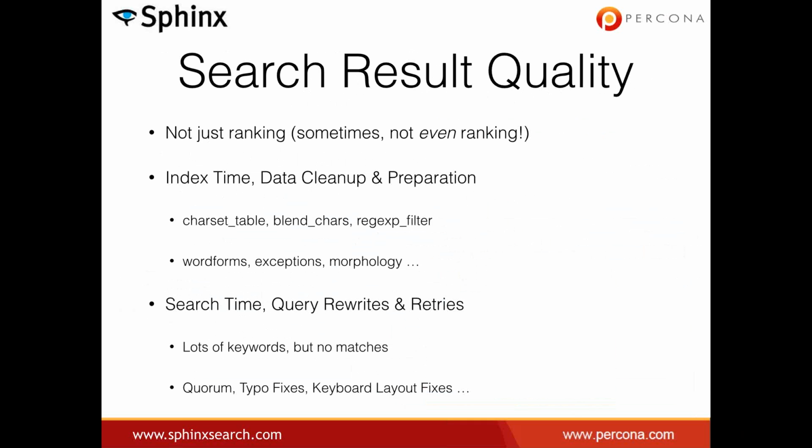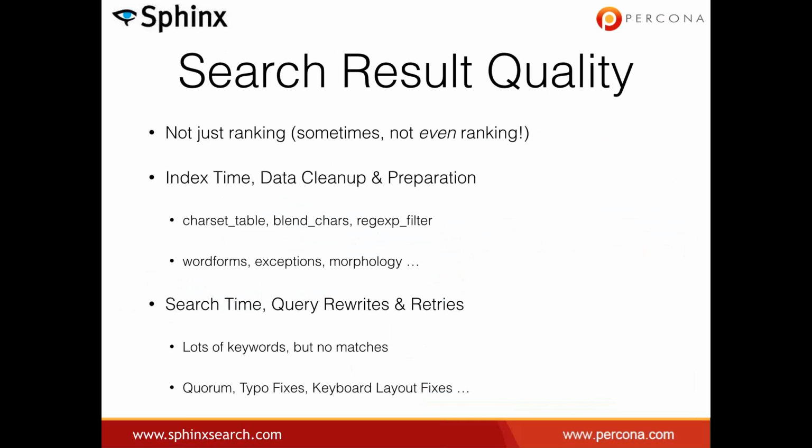When it comes to regular keywords, regular words that actual people use, there are a few more features like word forms, exceptions, and morphology support that also need to be enabled during the indexing time. And you probably won't get it right from the first attempt or even the second one. Two or 3 attempts at different indexing time settings is typically what it takes. But once it's done, it's done. Everything that needed to be applied at indexing time is applied now. You can proceed to actually tweaking your searches.